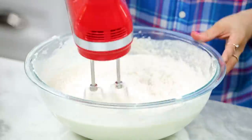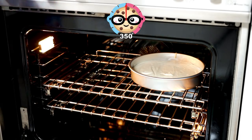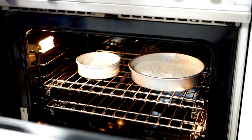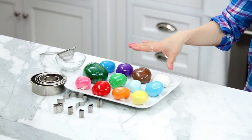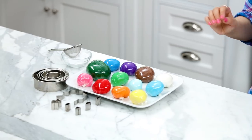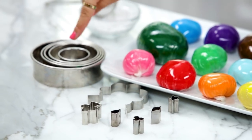I'm gonna make another batch of batter. Heat your oven to 350 degrees and bake the smaller cake for about 45 minutes and the larger cake for 1 hour. While the cakes are baking, we will be making our fondant decorations. I have marshmallow fondant that I've dyed a bunch of different rainbow colors to make all of the details. Also, a bunch of mini cookie cutters and circle cutters.